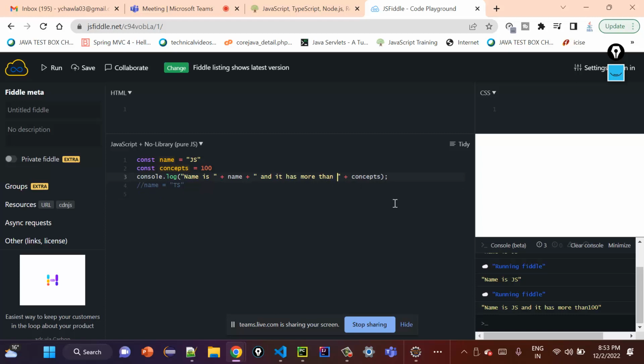So regarding the final keyword in Java, if it is non-static, it can be declared in a constructor. If it is static, it can be declared in a static initializer block. If it is a final method, it cannot be overridden by a child class. If it is a final class, it cannot be extended. But here, constant means once declared, story over.